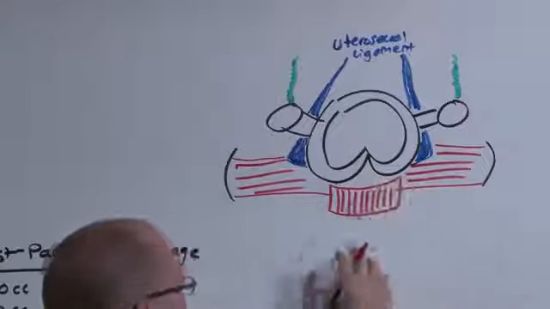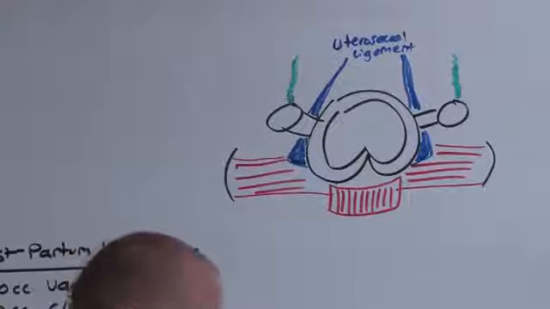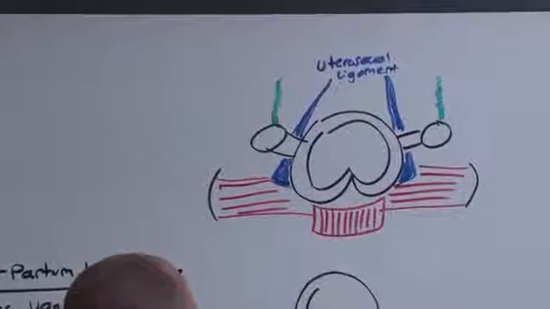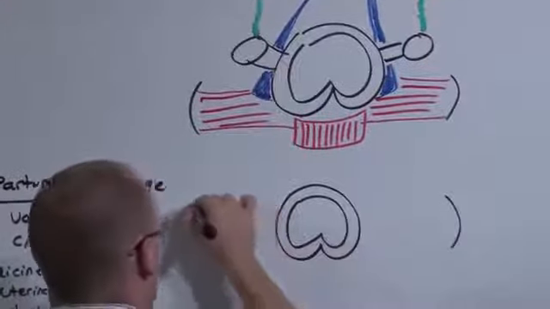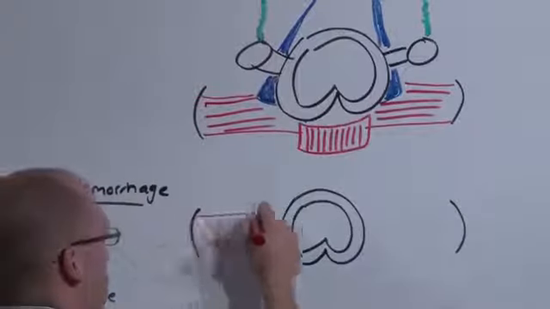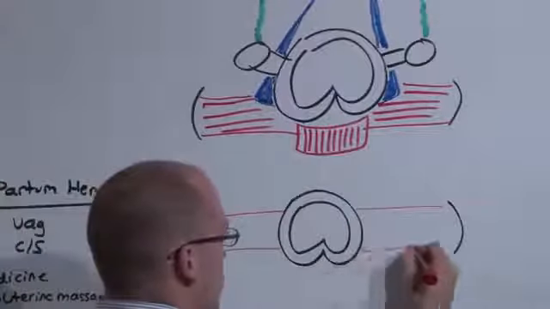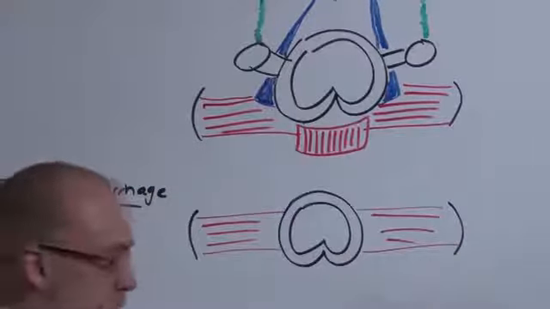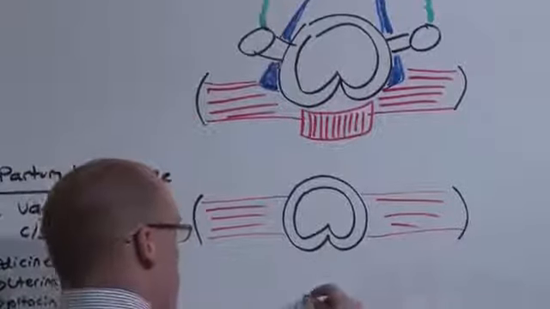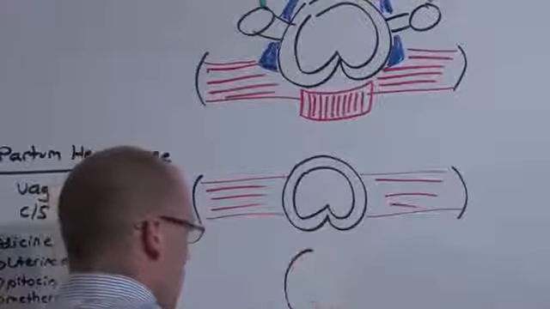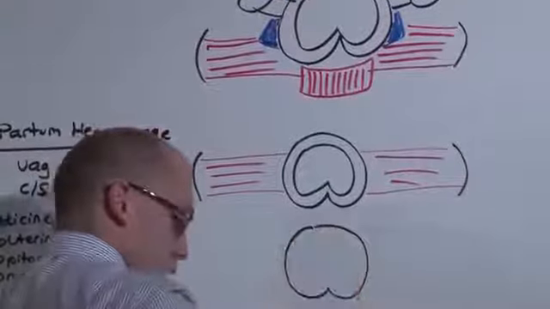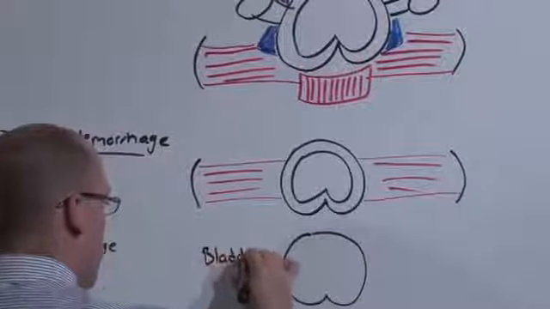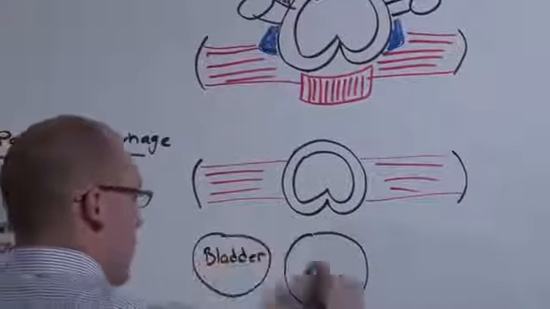So let me draw two more pictures to show you two different angles. The one we have up there is pretty easy to understand. Uterus looking at the patient head on, pelvic side wall, ligament connects it left and right. It keeps the uterus from moving around side to side in the pelvis. But also this anterior and posterior portions of the cardinal ligament, now we're looking at the uterus from the side, essentially through her hip. And here you've got the bladder in front and the rectum in back.